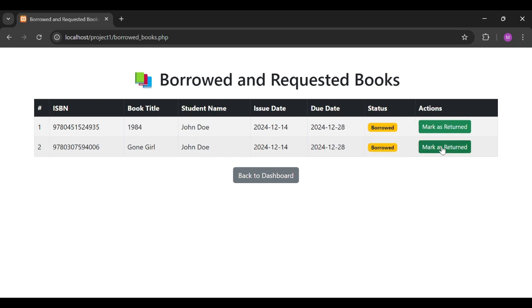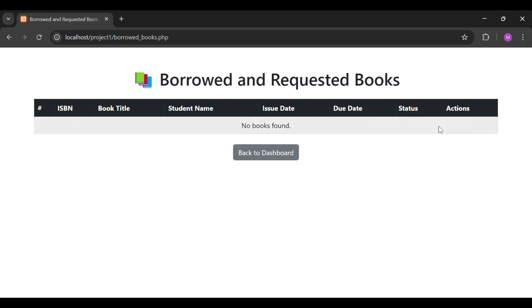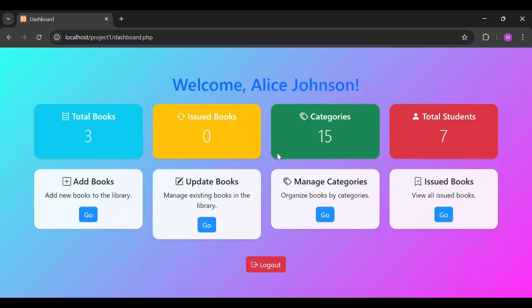For this book, it says the status of the book is changed. If the books are returned, I can do the same to these also. So back to dashboard. I have shown all the functionalities for the librarian.